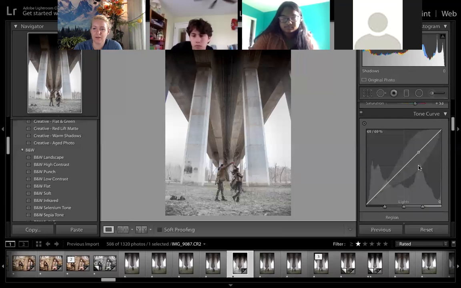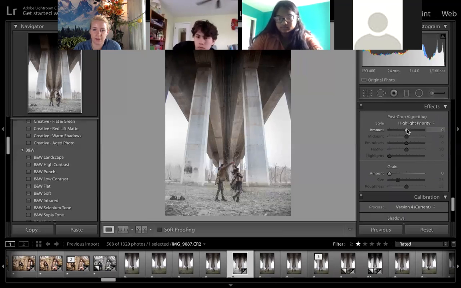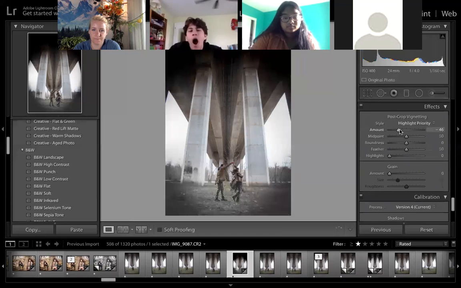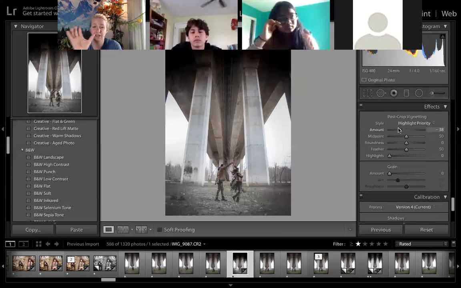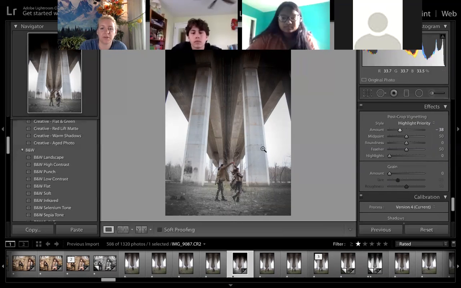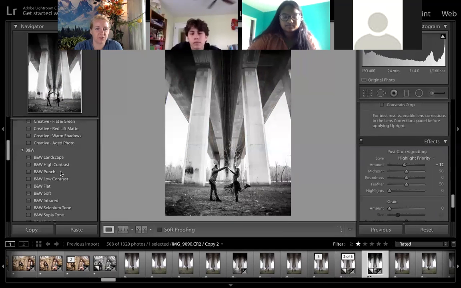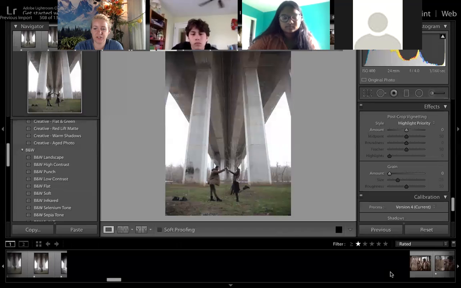Okay, and then you could add a vignette on top of that. Maybe darken it a little. Whoa. So this just simulates a lens error, when there's light leaks and the lens kind of blocks part of the light coming in. That's what this is simulating, because sometimes that looks cool. Here's the black and white version that I did. I pressed one of these preset buttons and then I just increased the contrast a little bit. I like that one. Okay, do you guys have any questions?